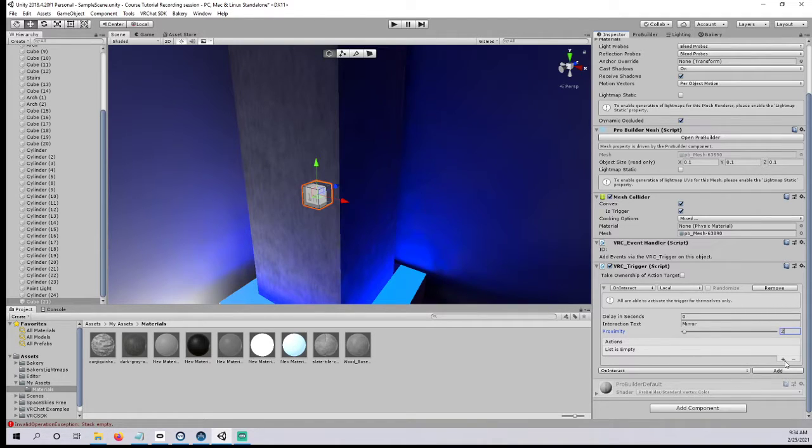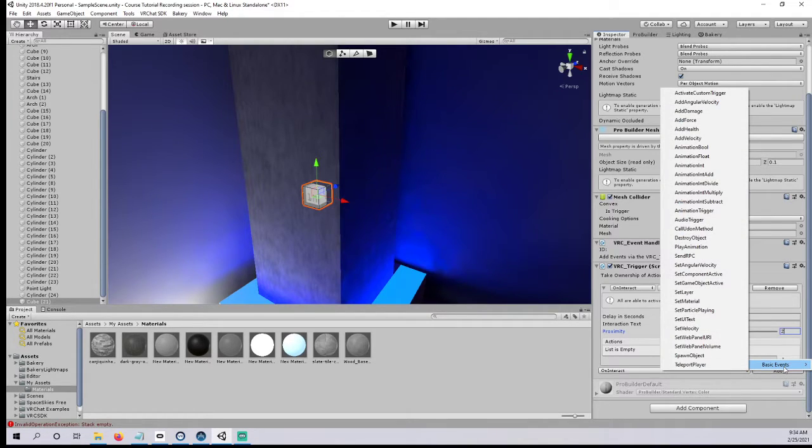Then you have your actions list down here. You're going to click this plus sign, this little plus sign with like a little drop of blood next to it or something. I never figured out what that is. I was like, why the hell is that plus sign bleeding? And you're going to get this little menu here. It says basic events, and you're going to get this huge list of things, and you're going to vomit a little bit. Again, I don't know what a lot of these do.